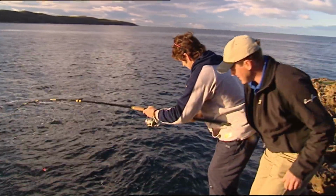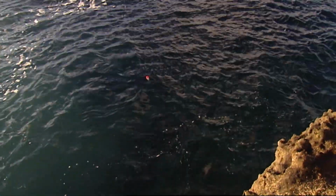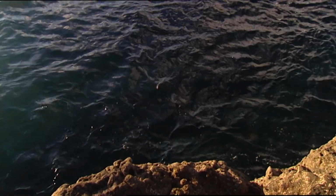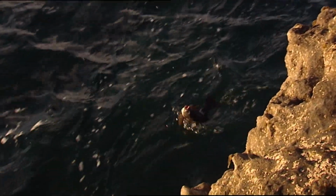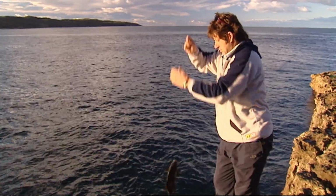Richard's onto another one here. What do you got, mate? Another? Drummer this time on the weed. On cabbage. All right, now you're going to be able to lift him. You're fishing pretty light, aren't you? Yeah, I'm very light, so I'll need a net, but... Oh, 8 pound. How good are your knots? Hang on, probably use the rod, don't you think? Just for that bounce. Here we go. Yeah, you grab the rod, I'll grab the line. Get him up, we got him.